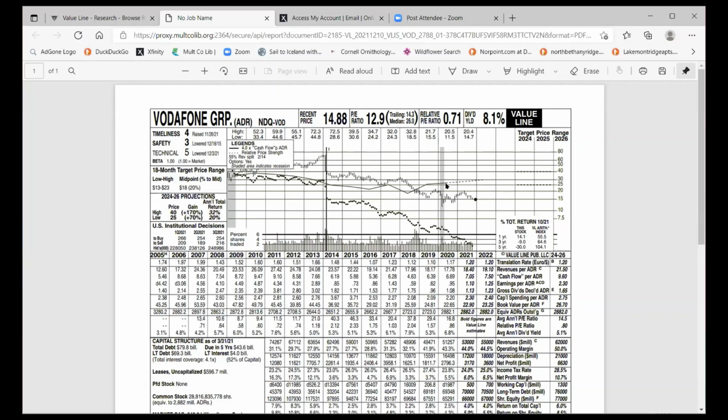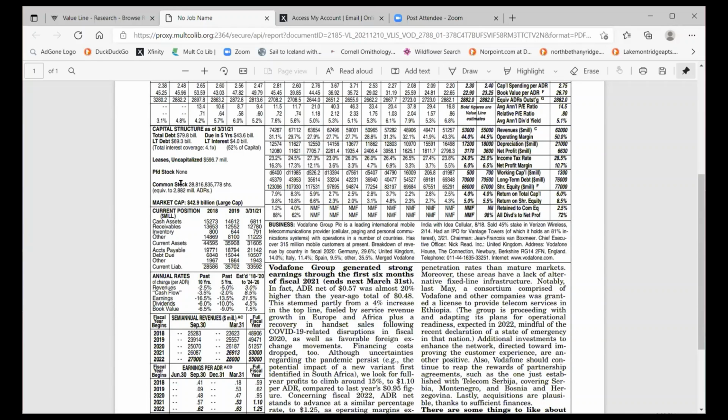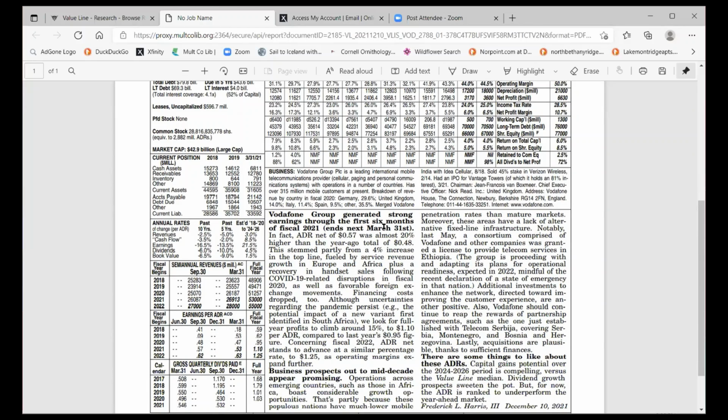Okay, this line is cash flow, which a lot of people look at. That's their estimate, and up here is the legend explaining that is their cash flow estimate for the year. And then this is the stock itself. I tend, because I'm old-fashioned, to look at whether or not there are pension overhangs, and this one does not mention pension overhangs. It's a foreign stock. This is Vodafone.